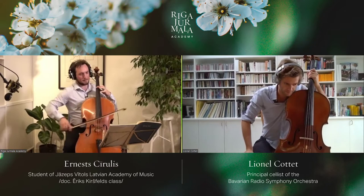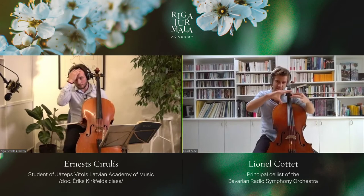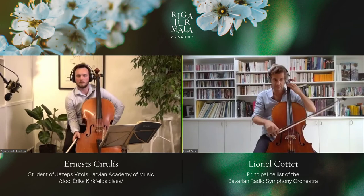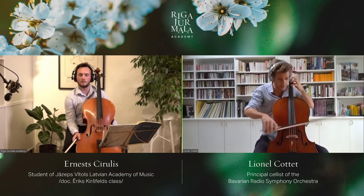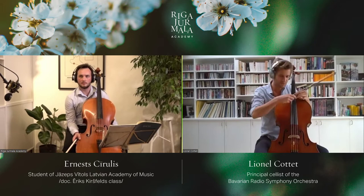Good, great, yeah. I'm just going to be very picky still. I think in terms of line, it's a bigger line, you know, it's still going on. And then finally you reach the next tonality, no? So try to keep the intensity so that it's not always one bar, one bar, one bar.